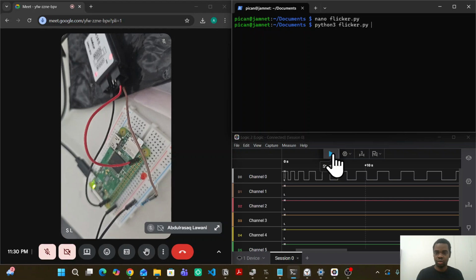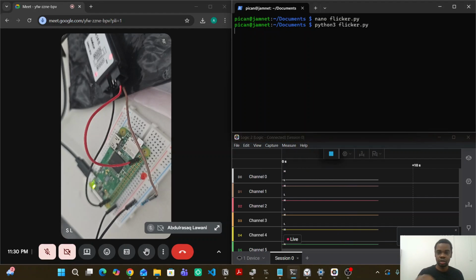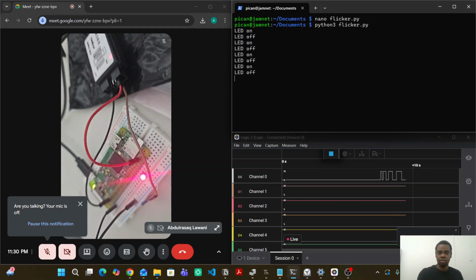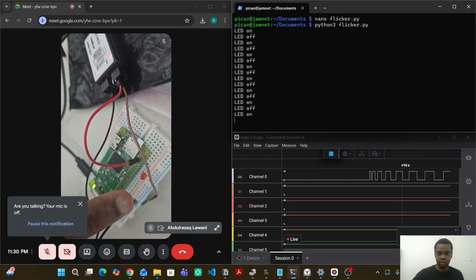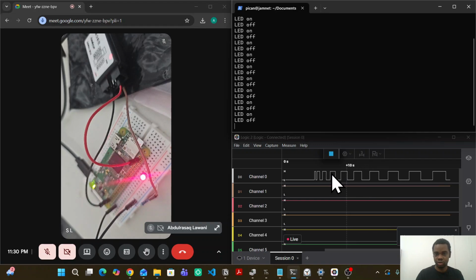First I will run my program. I've not started the program, so all values are low. Remember, I'm using channel 0. So let's start. You see the LED flickering, going on and off, and you can see the value being read in channel 0, and you can see each cycle increasing as specified in the program.